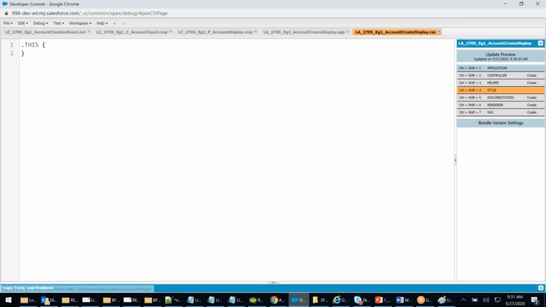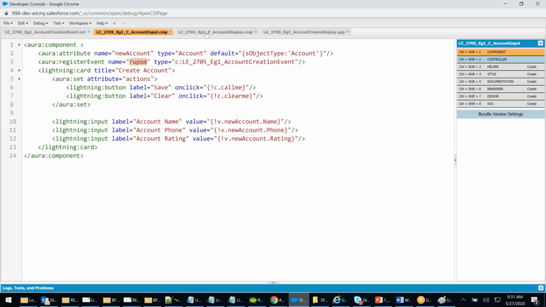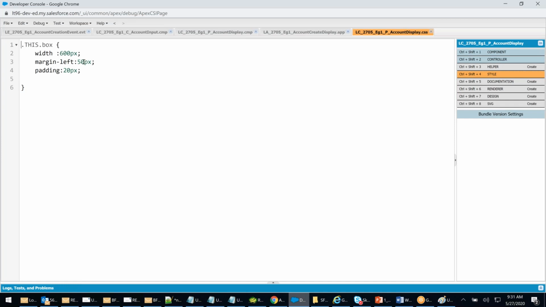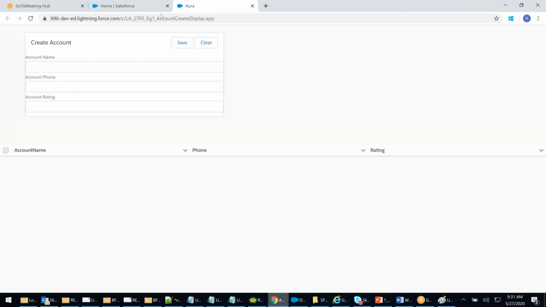Not application, it's a controller style. Left margin, not 50, I will say 250. Okay, you can give 50%. Fine, anything. Let's assume that it's a middle.